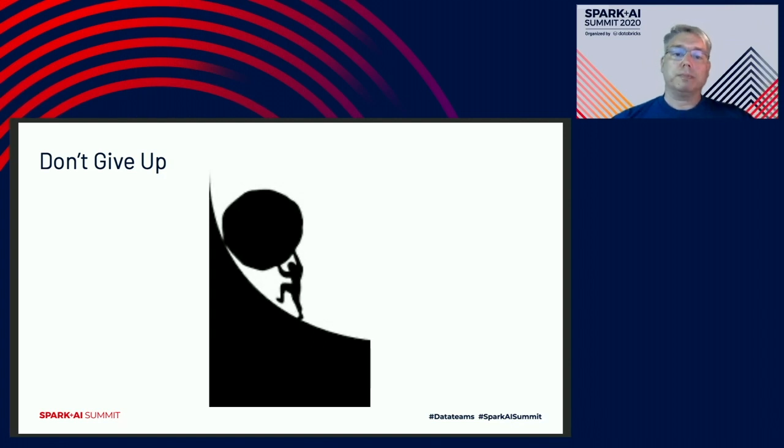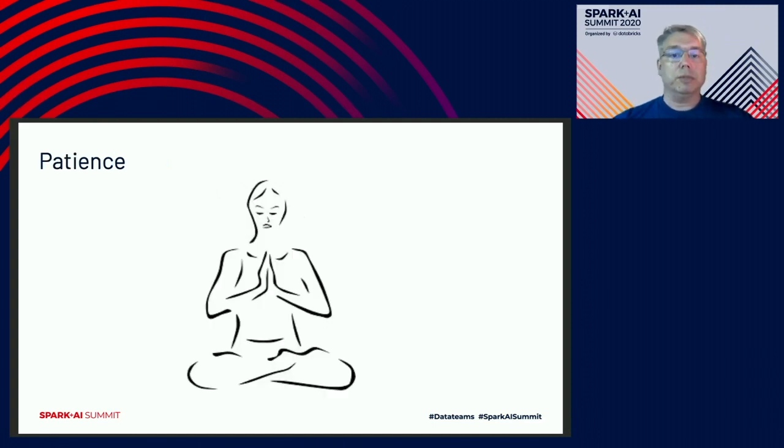And so, it's easy to get discouraged when you have to go back to the drawing board like that. But eventually, if you don't give up, you can get great results and you'll always learn something from the process. The second one is to be patient. It takes a lot of time to write these implementations and properly test them, and it also takes the reviewers a long time to properly review them.